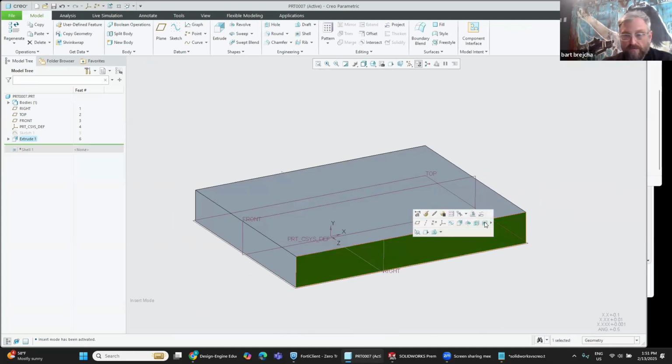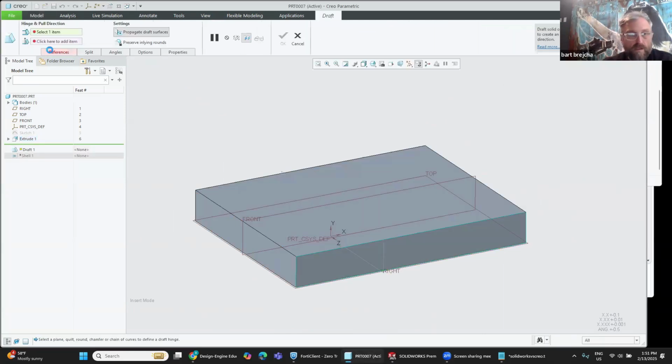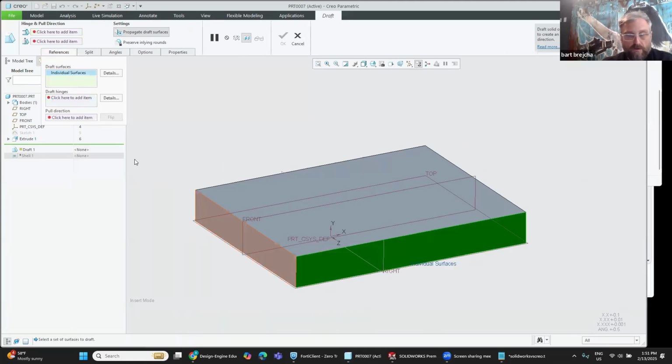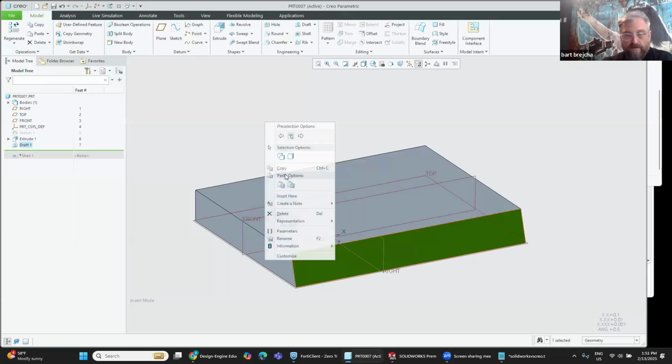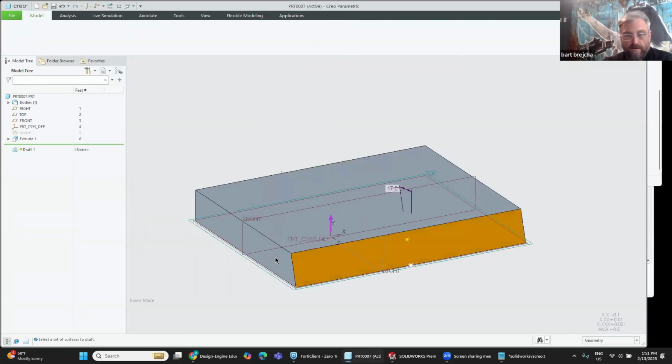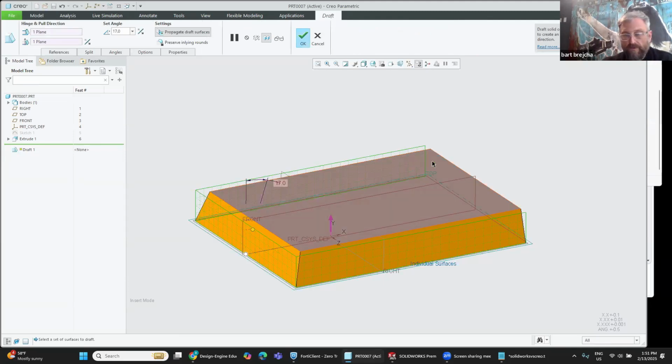Reorder it, put draft on it. Okay, so I'll just make my draft hinge this datum. Redefine that and add it to the other jump. So that's one thing too. SolidWorks will let you do this type of stuff now.